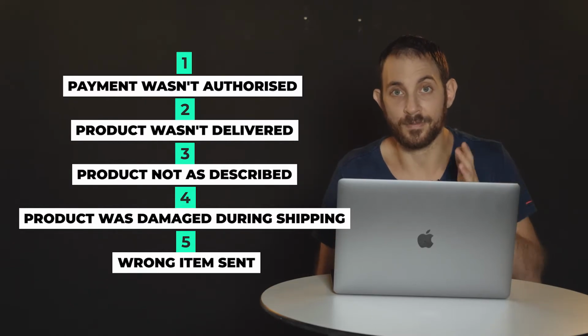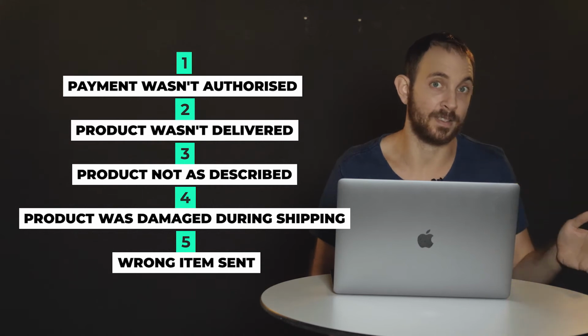Once a dispute has been filed, a case is opened against you in your payment processing account as the seller. If the customer wins, he gets his money back and you lose the product as well. And if you win, which rarely ever happens, you get the money back and the customer doesn't get a compensation. Managing high-risk orders in your e-commerce stores and responding to disputes is highly important, and if you ignore that, it's going to cost you a fortune.